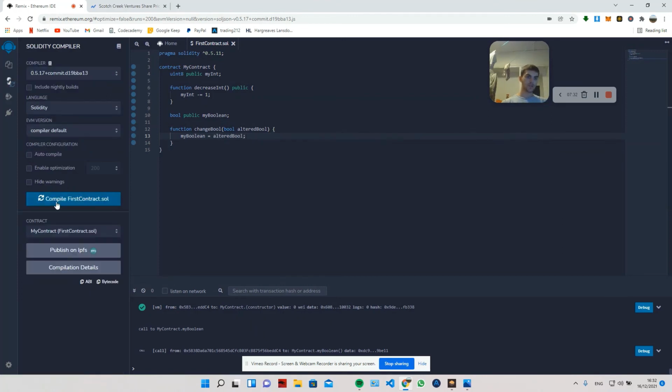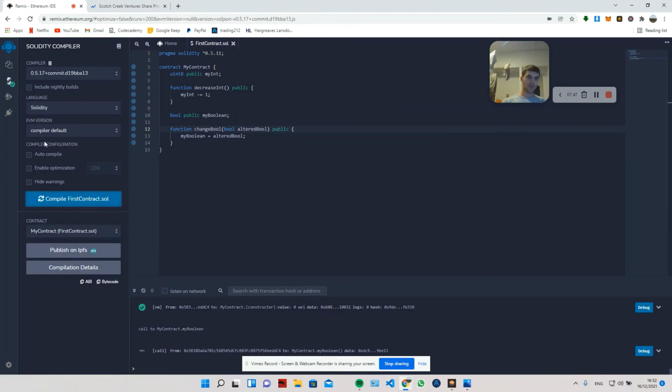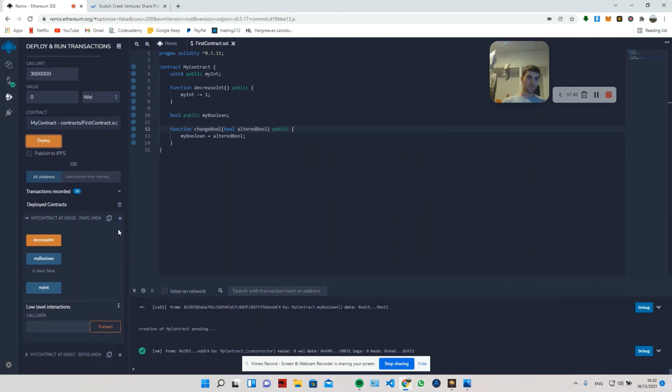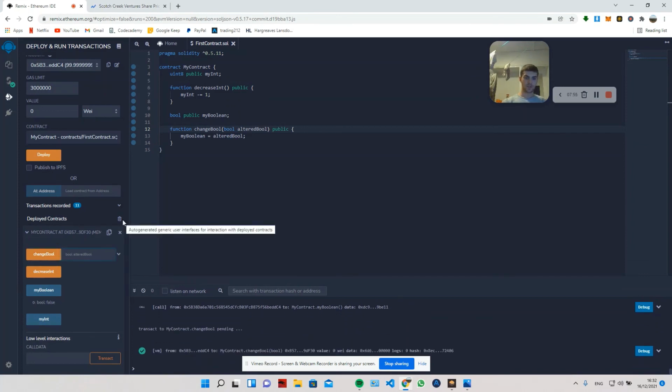So if we go to compile that, well, I mean, it just doesn't even run it. Okay. Compile it now. Deploy, boom. All right, so we've got our my Boolean is false. Change Boolean, we'll change it to true.